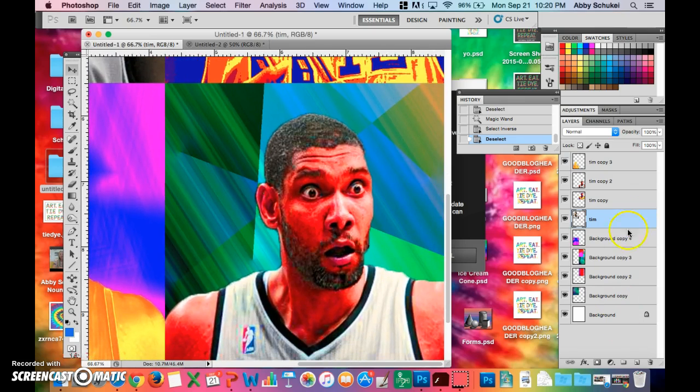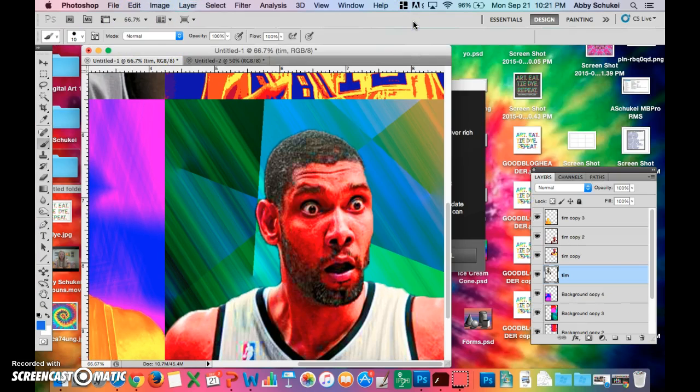Now, I want to make sure that I'm in this layer here. And we can do that if you want to add some colors and things to it. Go ahead and go to that brush tool. Select the color that you want. And you can put it over top. Now, right now, it's covering everything up. I don't want that. Okay, so to change that, got to make sure you're in design.